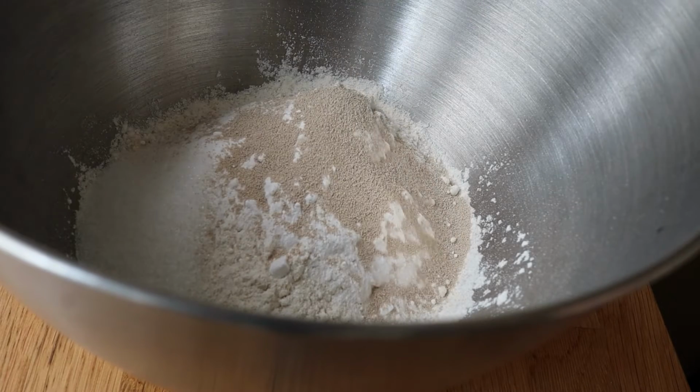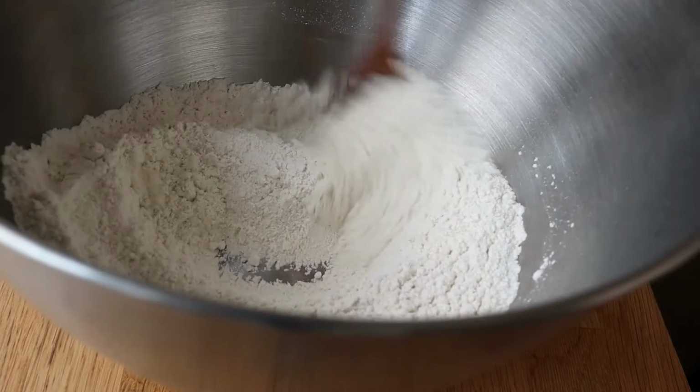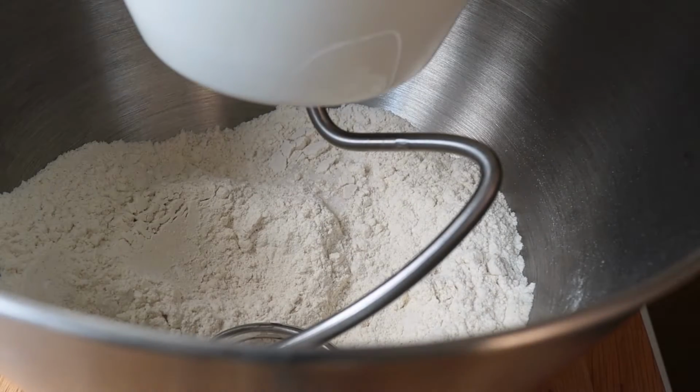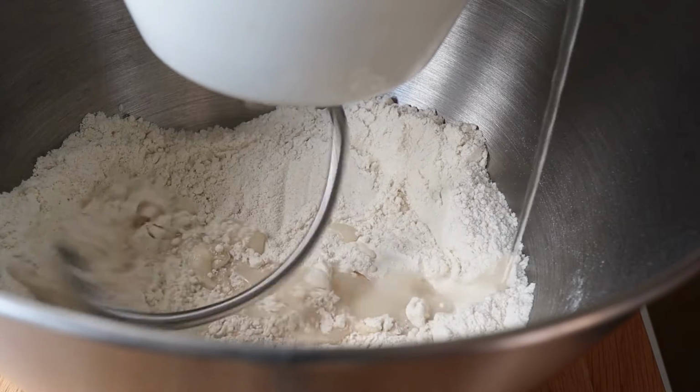So this is a pretty basic buns recipe. We have some flour, sugar, baking powder, as well as some instant yeast. And this bun is actually a drier type of bun. There's not a lot of water in it. It's supposed to be denser, and so it really makes an impact when you go and fry it afterwards.